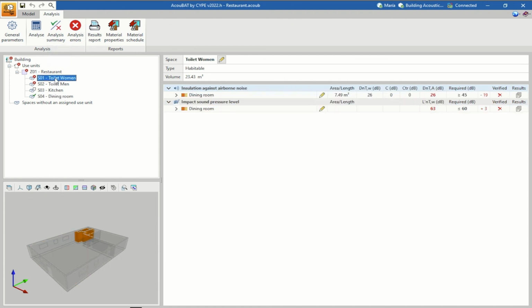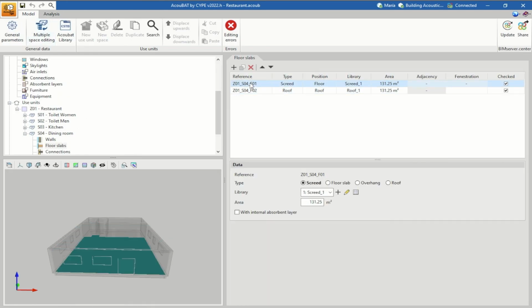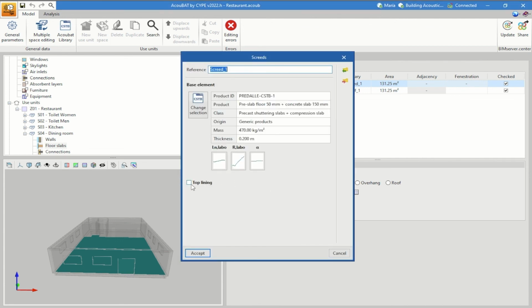For example, in the toilet, there's a problem with the impact sound pressure level. It is 3 decibels greater than the limit. So a good idea could be to put a better element above the screed. How could I do this? I could do it here, and then insert a top lining.